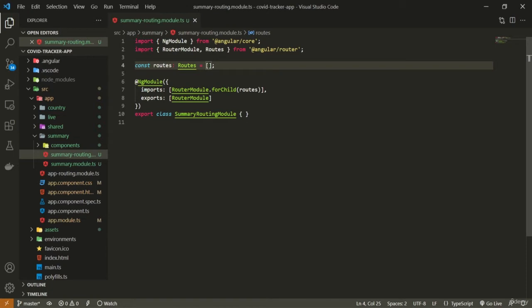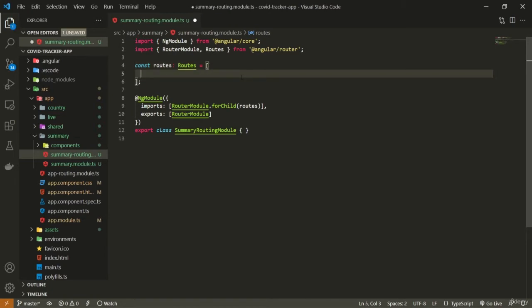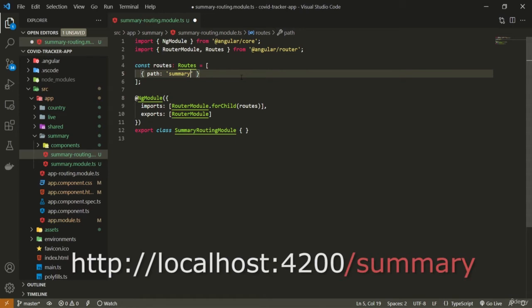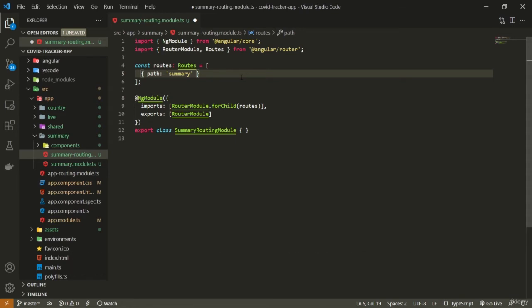To create routes here, go into this array, and here we can create as many routes as we wish. To create a route, use an object, and the route itself should hold a path, which represents the path to a route. So for example, if I wish this route to go to a summary page, I can use the text summary, which means that I will be able to visit localhost:4200/summary and see this particular route. But as we plan to use lazy loading here, we won't pass any text for our path, because the path will be passed in our global routes, our main routes for the application.